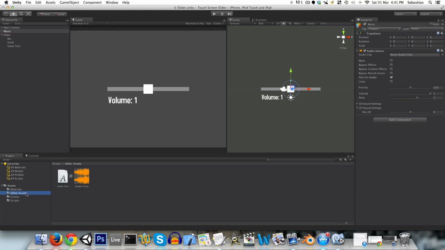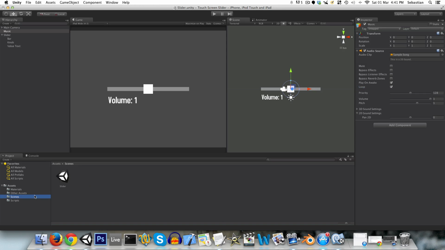And I've got this little track that my friend played the other day on my keyboard when he was here, and you can just set this to loop and apply the music manager script to the music empty.